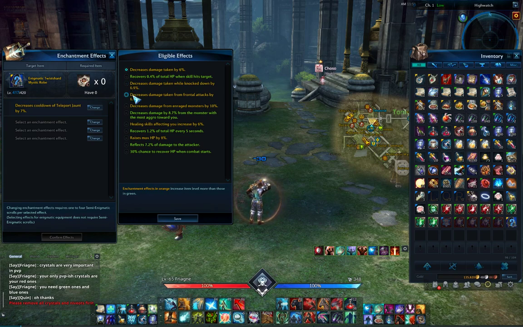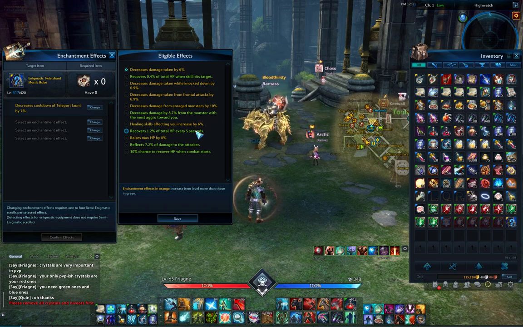They're like the anti-mystics. Them and the slayers. Even though they're quite slow, yeah, they have ways. Actually, the warrior, I think it's the anti-mystic, because they're very fast, and no matter how fast you run away from them, with teleport jaunt, it just doesn't go anywhere. Increase damage taken from frontal attacks by 6. No. For monsters now, healing skills affecting you increase by 6%, which is important. Raise max HP by 8%.